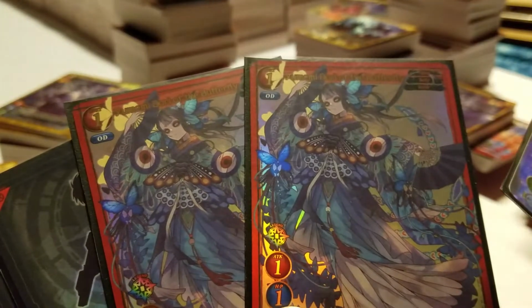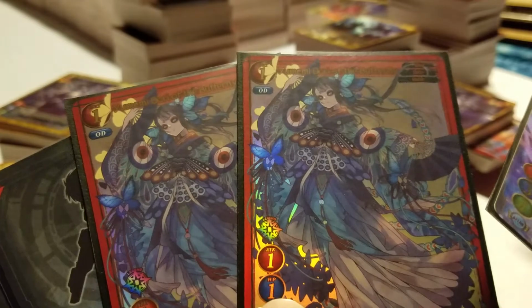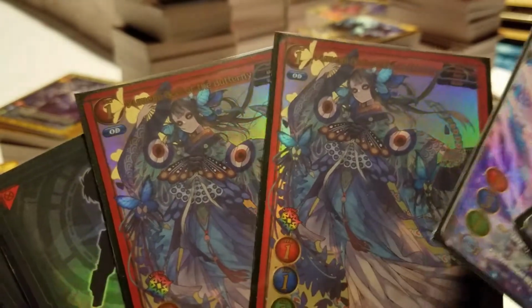Like, you only really need one because it's a legend. But with the Beast one from the last set, the Beast Folk, I think I ended up picking up like four copies anyway, just because I wanted a playset of them, which can get pretty pricey.